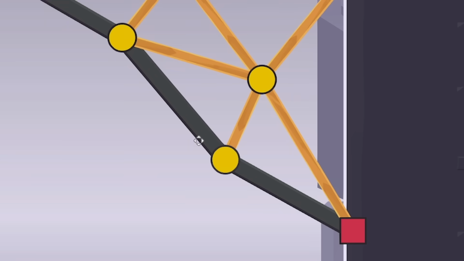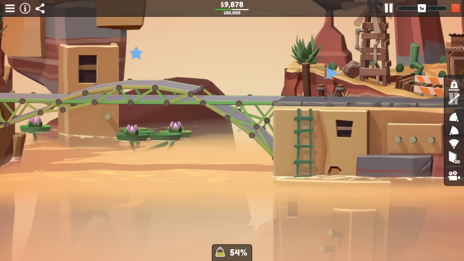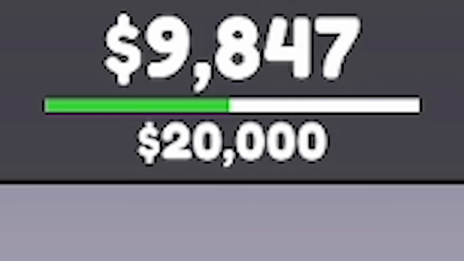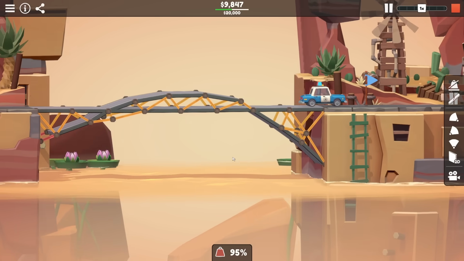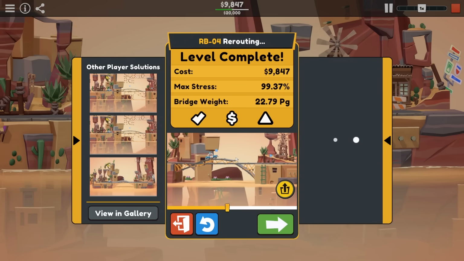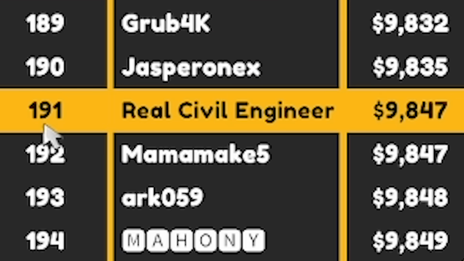Look at that. Okay, so this is where we can save most of our money. I assume if I bring this up. Oh, yeah, that is saving some money. Okay, so that's my final solution. 9,847. Road is one of the better materials in this game, actually. No longer muscles. It's all about roads. Yeah, we're only in the top 3%, 191st. So there must be a way better way of doing this that everyone's done.